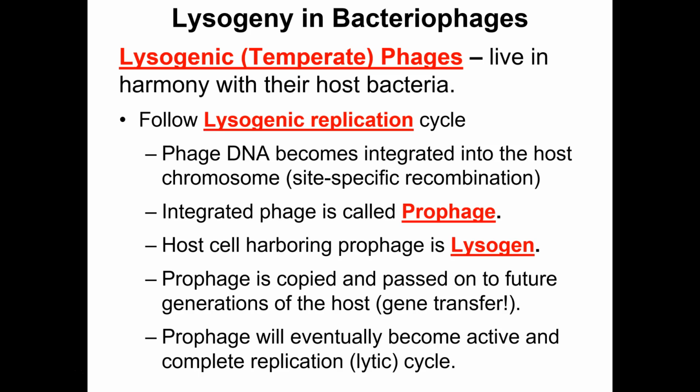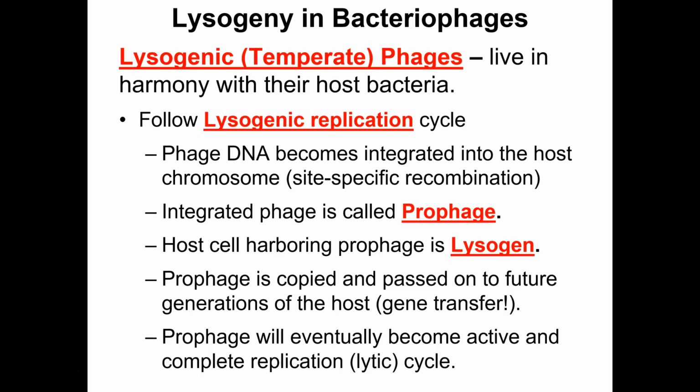Right? We talked about homologous recombination before. This is what chromosomes do. They're slightly similar, they switch places. This is a little different. Site-specific recombination is more precise, and it's used to integrate the entire virus, or viral DNA, into the host chromosome. So, what do you call a virus that's gone dormant? It's called a prophage. Okay, so if you've ever had chickenpox, you are harboring the varicella zoster virus. It is a prophage in your peripheral nerves, most likely.